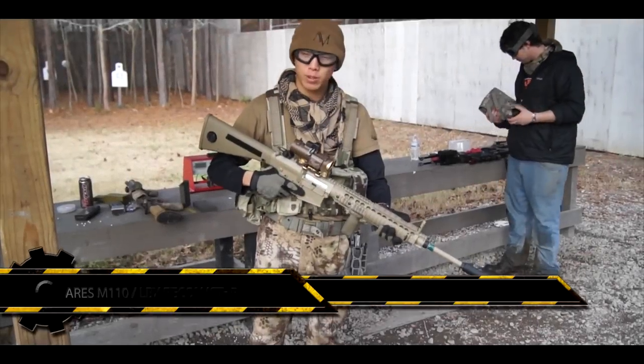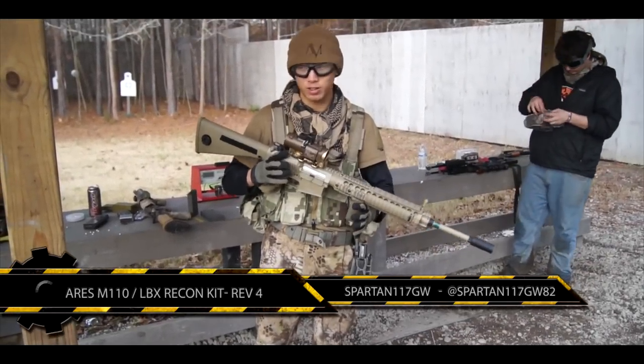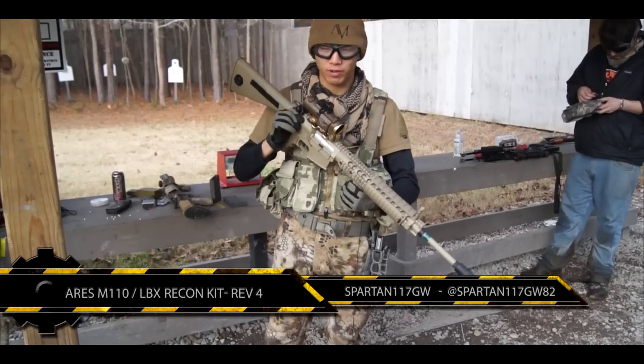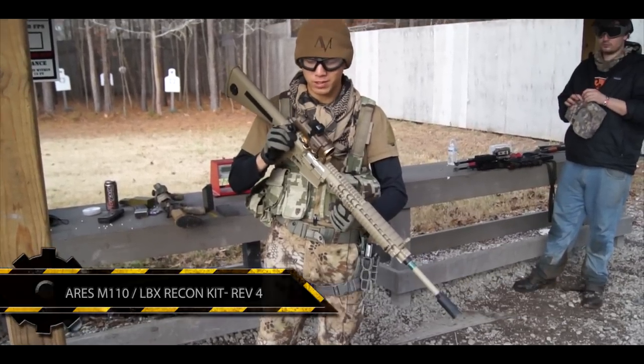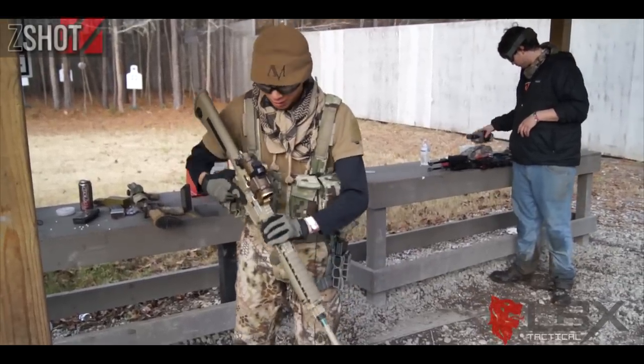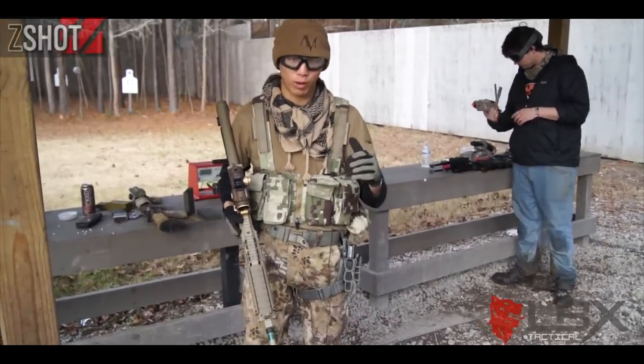Guys, it's Spartan 117GW. I'm going to go over my Recon kit, essentially my DMR kit. As you can see, I have the M110 by Aries, provided by Z-Shot. Beautiful weapon system. Make sure you guys check out the video on this gun. As you can see, I put a Spectre on here just for shits and giggles for Battle Hacks Revelations.